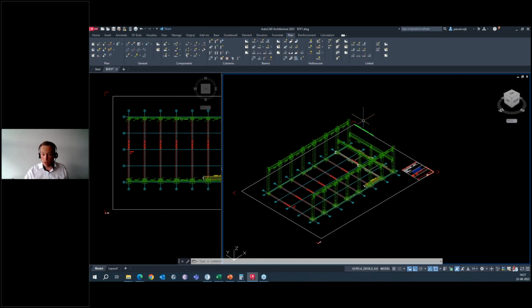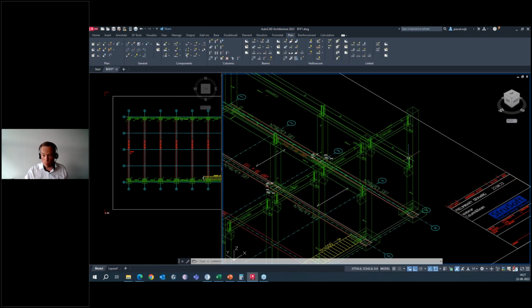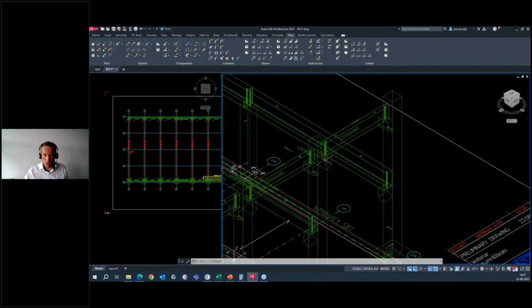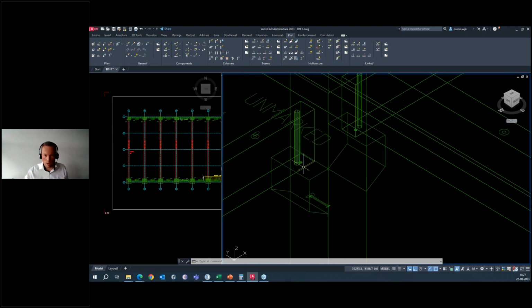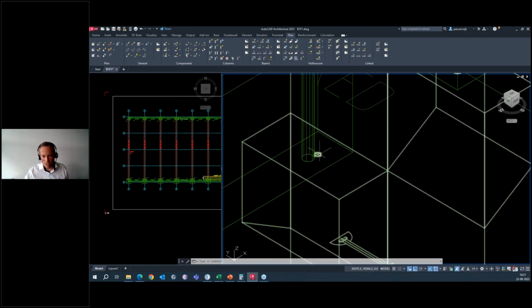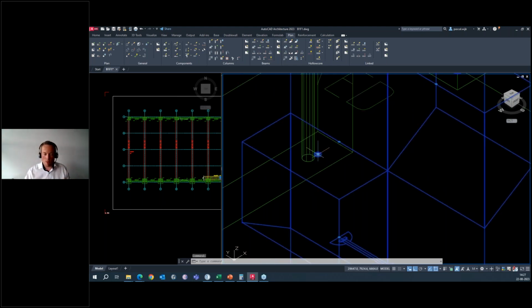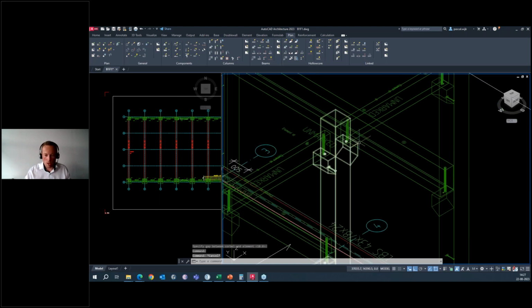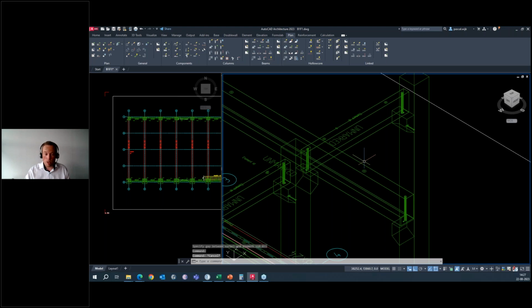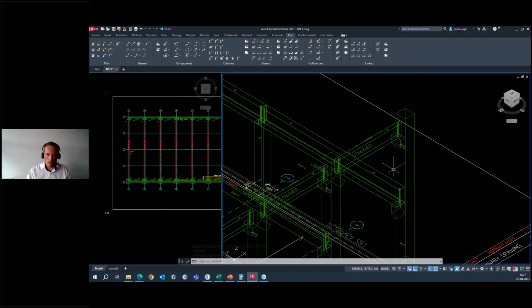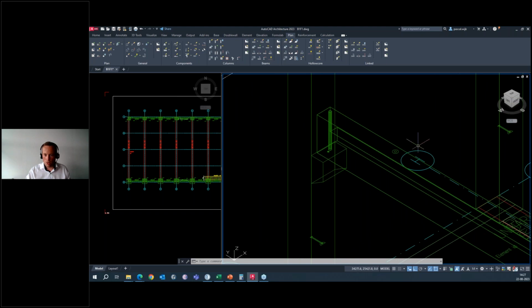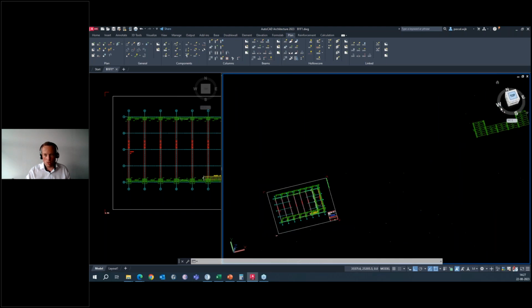I just selected all my elements and I got corbels where I needed, in the right size, and I made a little mistake with this casting material, but that's something I can set as standard better, of course. But you could see how easy it is to add those corbels here. So that's just great.